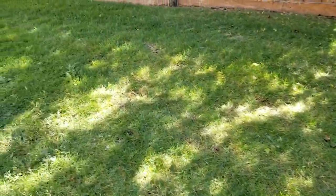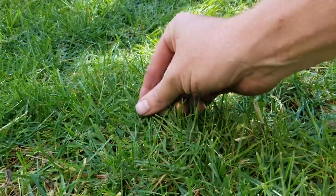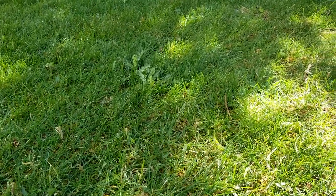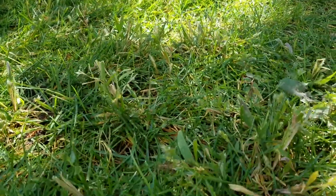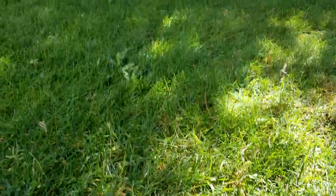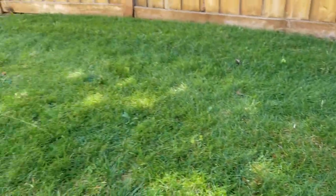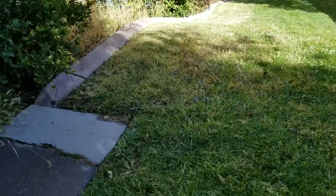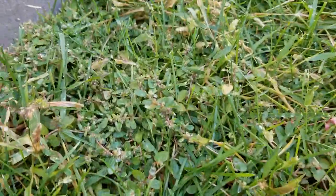Now on this side it's not as bad. You can see we at least have pieces of Kentucky bluegrass to work with, so we're going to need to make sure that we get in there and get a matching grass. But with the Kentucky blue, we've still got foxtail. We've also got thistle. A lot of you guys have asked about thistle. Spurge, which is huge this year.